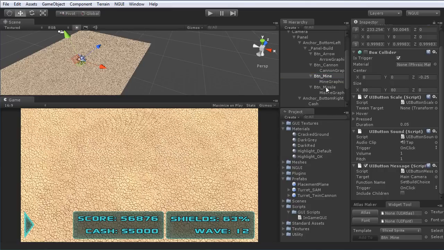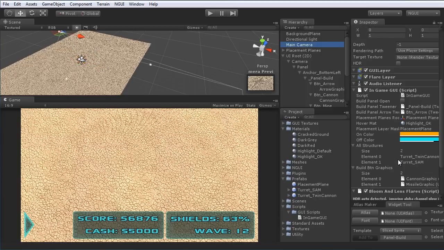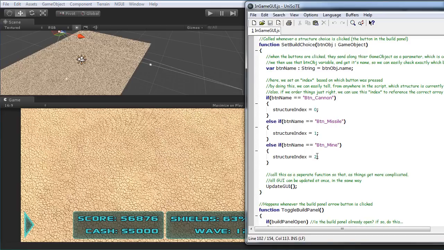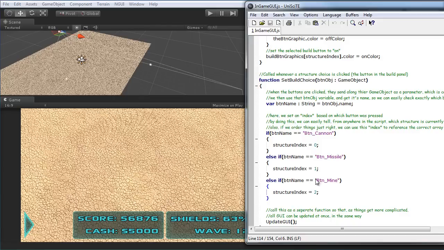Hopefully that last bit on the structure index and using the arrays made a bit more sense. Again, you guys probably all got it the first time, but I'm just making sure there's no other poor sucker like me who's really just an artist doing the code as best I can, which turned out pretty well. Maybe this will be better for you.